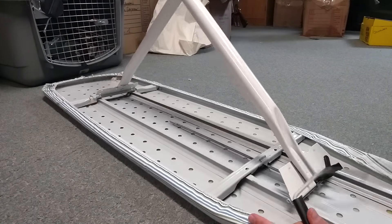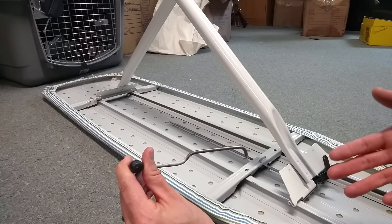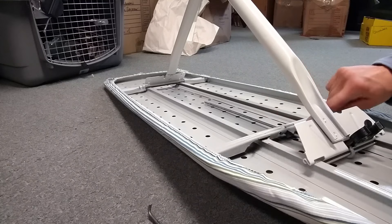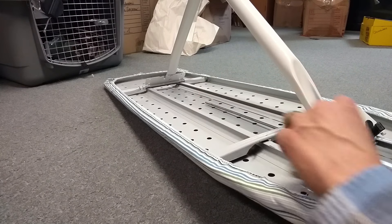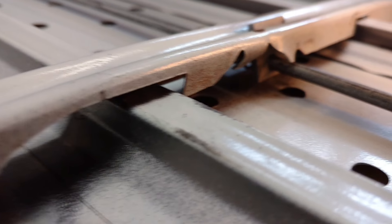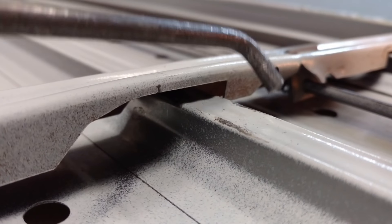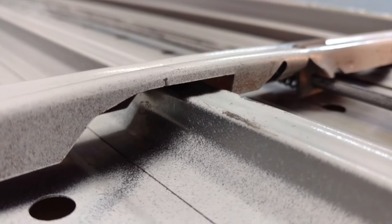Basically this handle looks like this — this little curved bit here. I don't know if all ironing boards are the same but this is what mine looks like. This little curved bit is going to go under here — can you see — over this ridge, and then it fits in front of the plate. It does not go through these holes; I was trying to get it back through there because I thought that's where it goes. The handle curves and it goes over this part here, and then it goes behind these tabs.